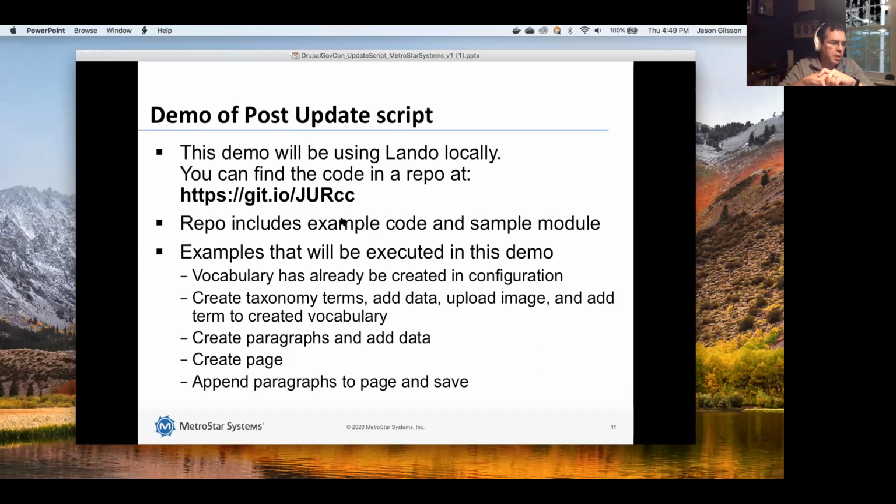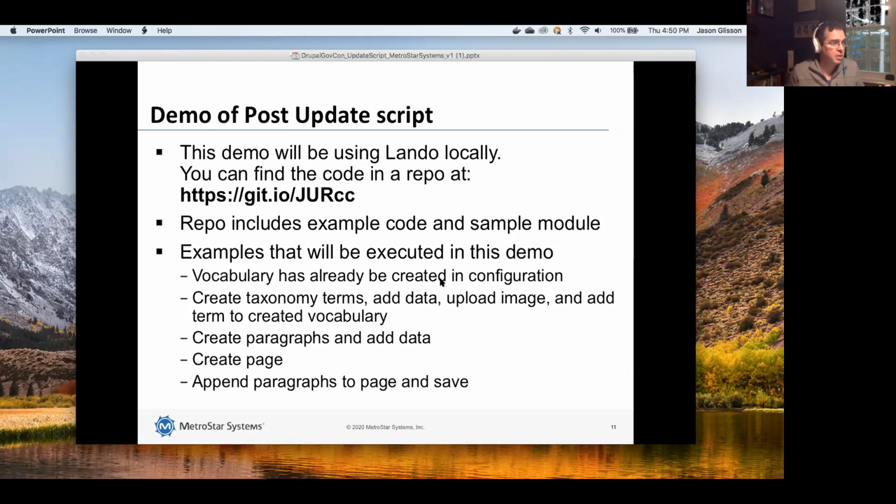I think there's also configuration in that repo that will get you some of the fields, paragraph types, and the one vocabulary, so instead of creating it in the actual script, we've got it in config. And I do want to mention that for the tools we rolled out, I think 3 or 4 at this point, we would put most of the fields, paragraph types and vocabularies we knew we were going to need in configuration, because it was a lot easier to get it in code, and it makes the script run a lot faster as well.